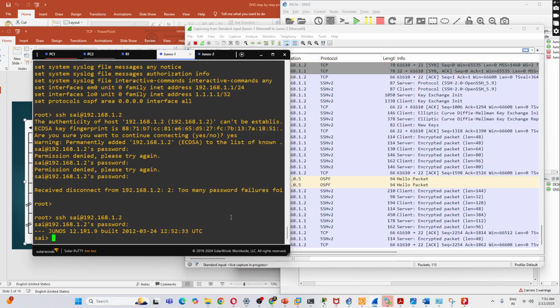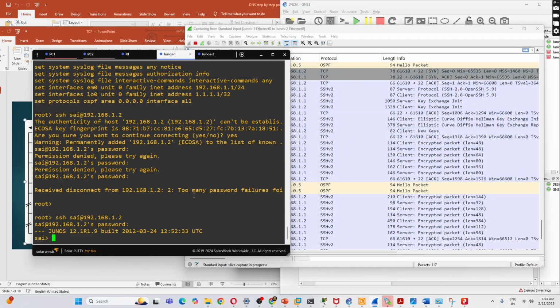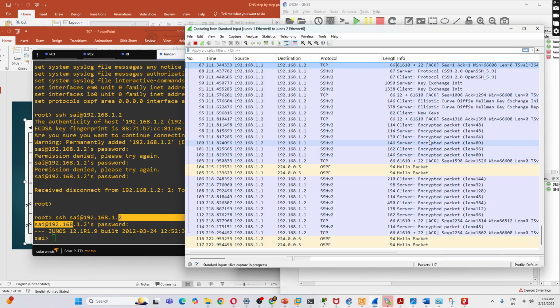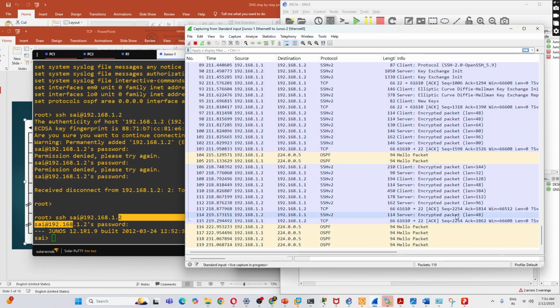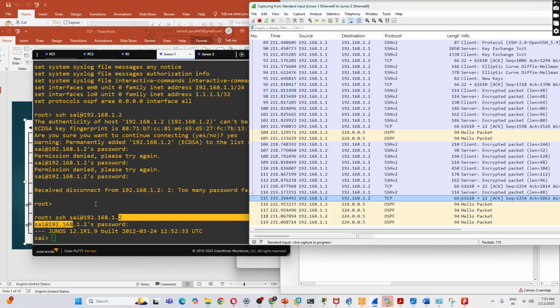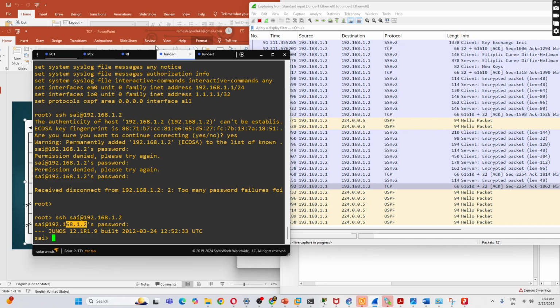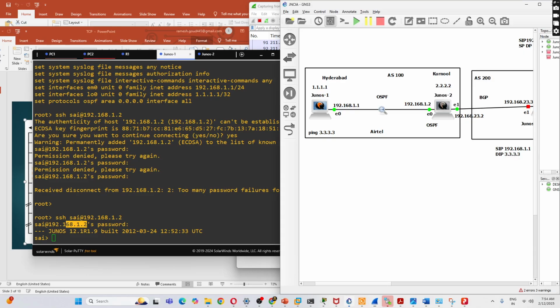See, I logged in successfully. So I tried to log in with the SSH service using the Sai user. Since the SYN-ACK is done, once I give it the encryption, its encryption is accepted and acknowledged. Now I can see data. I'm on the 1.2 router now, on the remote device. Guys, I understood.